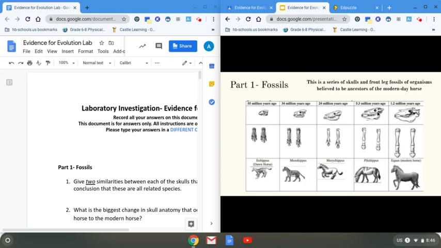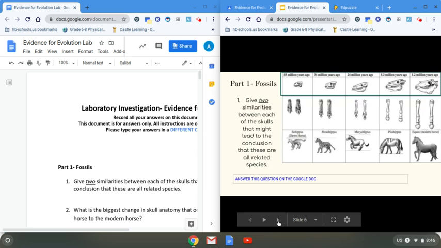If we go back, we're going back in time, 24 million years ago, 34 million years ago, 55 million years ago. Observe how the skull changed. Observe how the legs have changed. Look at a picture of the different horses. See how they've changed. Let's click to the next slide.